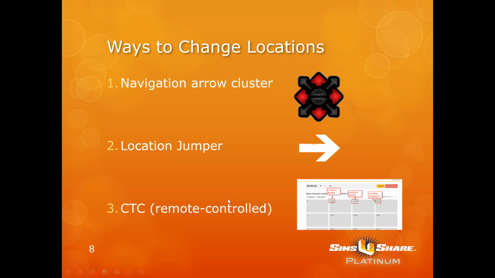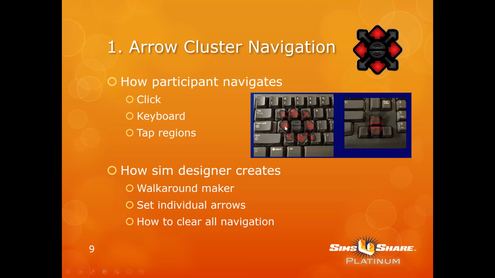AWDX is mirrored over here, as you'll see. A is the left, that would be the equivalent to clicking on the left button. D is equivalent to clicking on the right button. W, the up button, and X is the down. And these other keys like Q and E and C and Z, those activate the arrow. So that way you don't have to click on the arrow on the computer. You can use your keyboard.